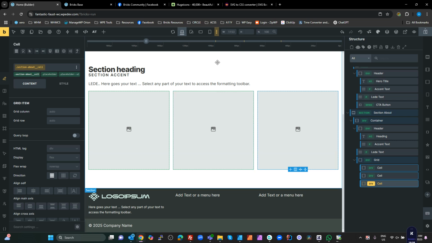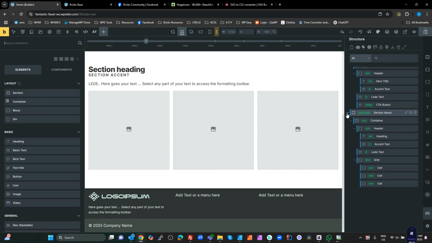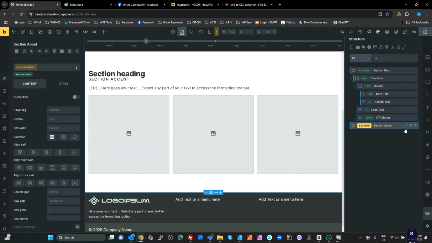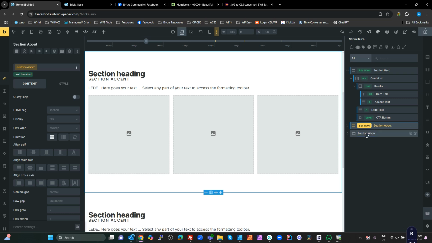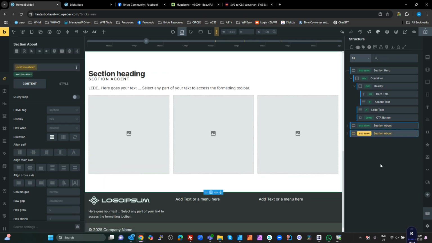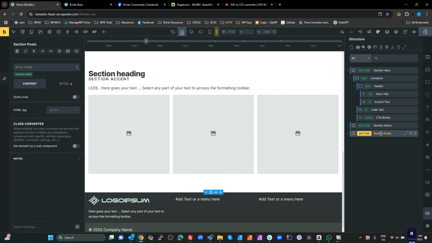Right, so we're going to call this our section heading, and now I'm going to duplicate this, the whole section. That section there, I'm going to duplicate it. And what we're now going to do is show you how quick you can use this for wireframing in AT. So we're going to call this section post. Okay, now our naming is wrong. So we've got a section post for our element. But up the top left, we look here, our class name is section about.